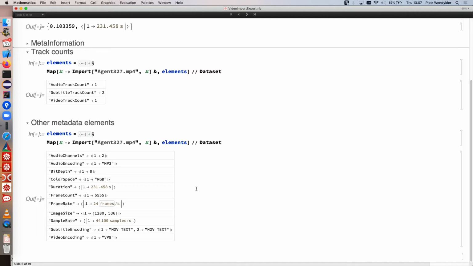Maybe we may change it. If there is only one audio track, we will just return 2. So it would be good to get feedback from you. What do you think? Always return an association, even if there is only one track present in the video file, or only return an association if there are multiple tracks? So association always.